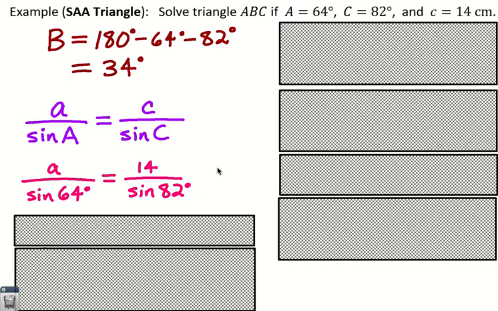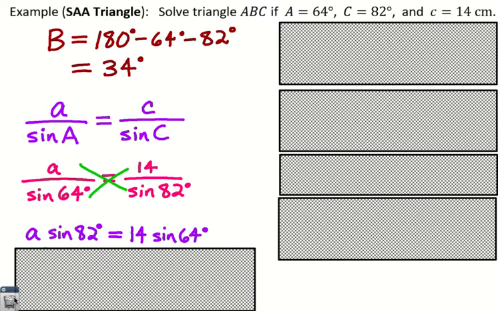And again, I keep repeating that it's a proportion. What's the cookie cutter way to solve a proportion? Do you remember the whole idea of cross multiplying? The little gimmick method where you multiply diagonally and set those equal to each other. So when I cross multiply, when I do A times the sine of 82 degrees, I get this side, and then you write the equal sign, and then you do these two. The best way to write that is not the sine of 64 times 14, but 14 times the sine of 64.